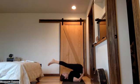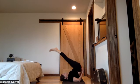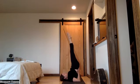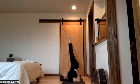It's okay to do a halfway shoulder stand with your hips up. And if you want to keep reaching and straightening, you may do so. Not neck stand, but shoulder stand. Neck is off the floor. Reach through the legs. The hands on the back body help lengthen the spine. One more time, breathe deeply.